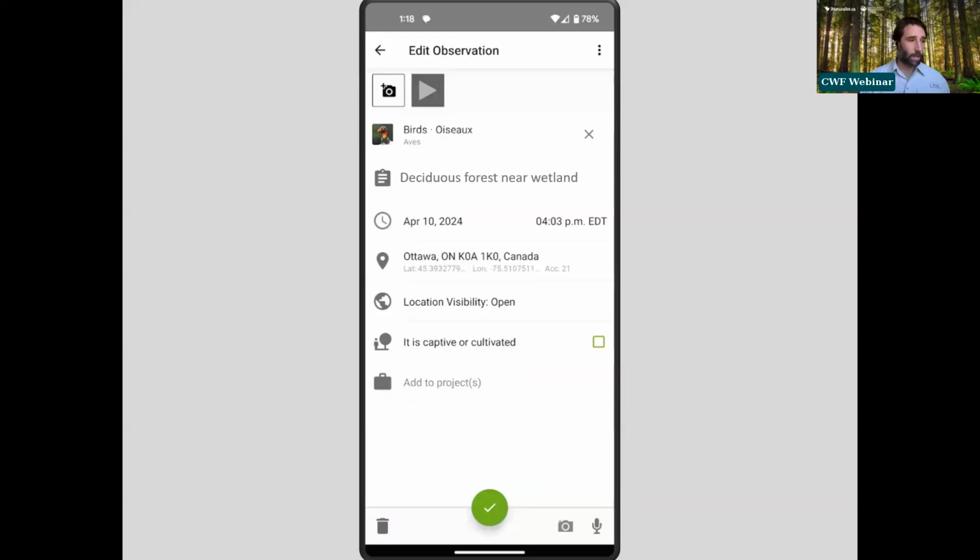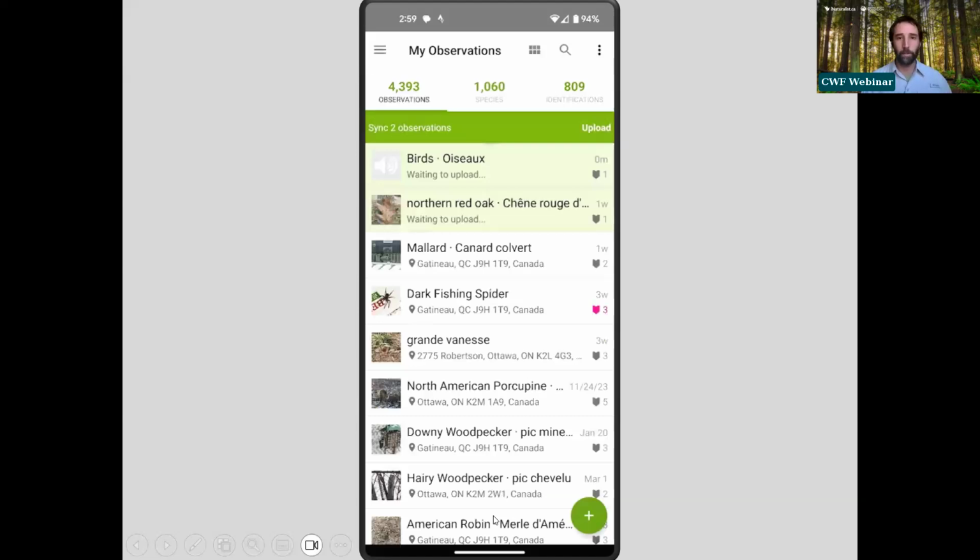Now we have it as birds, and it's better to identify it as birds than just leaving it as unknown, because people who are identifying bird calls or bird photos will often filter observations based on that species group. So this will bring it to their attention if they're scrolling through or searching observations to help identify. This is better than leaving it as nothing. You can also add a note in here, which is good, especially for birds, to note the habitat it was found in. Certain birds are found more near wetlands versus upland areas, so that can help as well. I'm going to tap the check mark, and again, it adds to our list of species that we're going to upload after the fact.